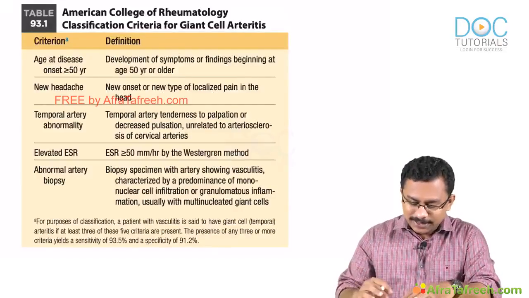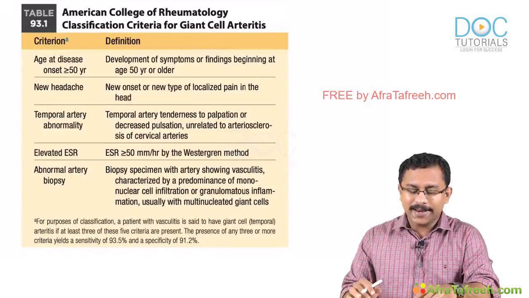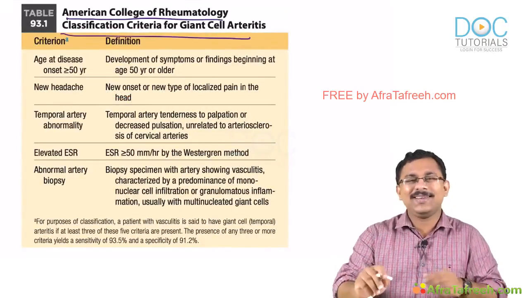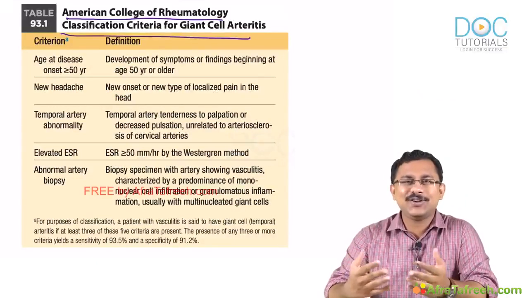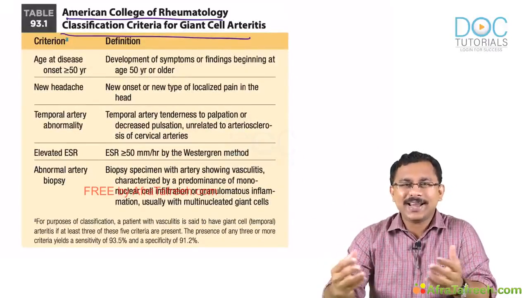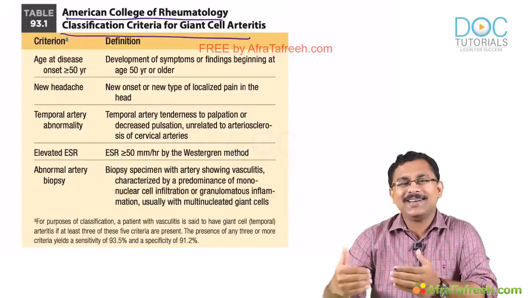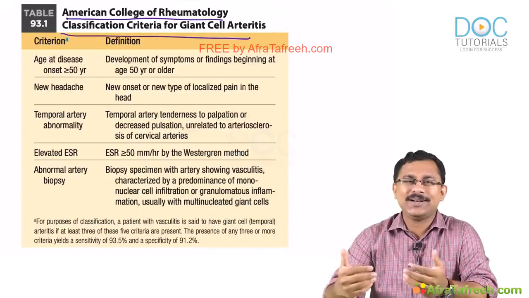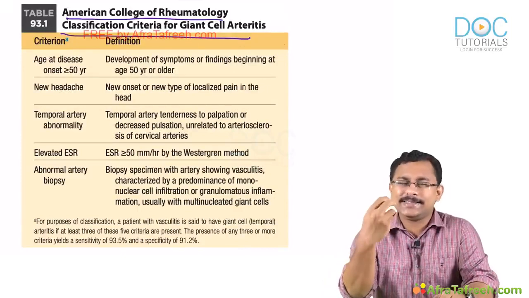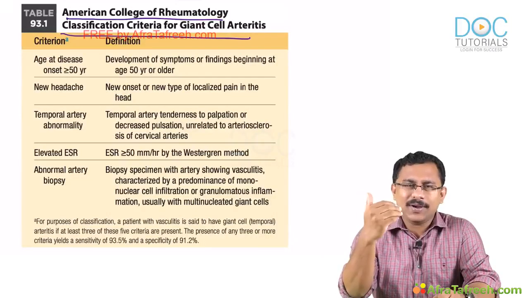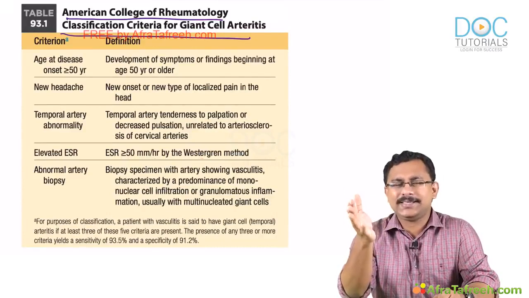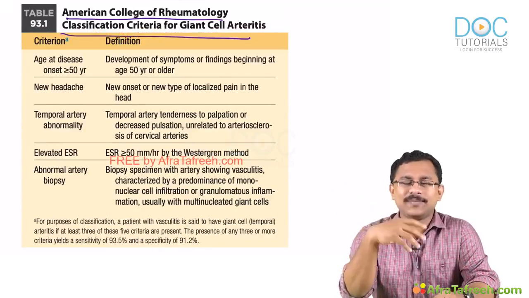So now let's come to the criteria. The criteria that I am going to show is the ACR criteria. I am sure that after the rheumatology lessons you would be cursing the ACR, as well as the European League Against Rheumatism, who put all these criteria. You will have a few criteria in this module on the individual disorders. You need not memorize these criteria, but this is for you to understand, so that in your exam, when a clinical scenario appears as a question, you know when to suspect a case of giant cell arteritis or Takayasu.